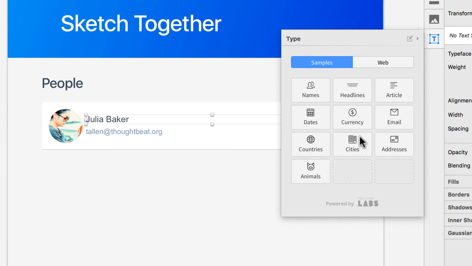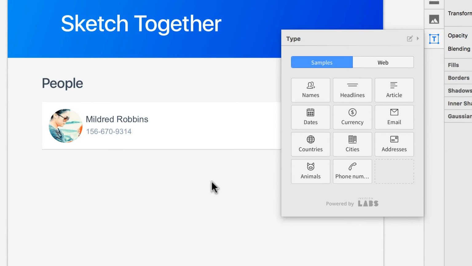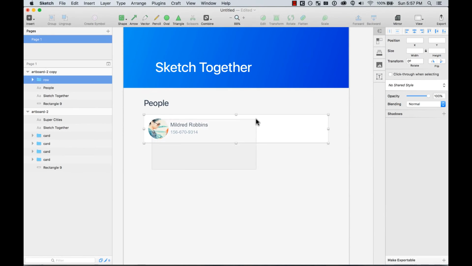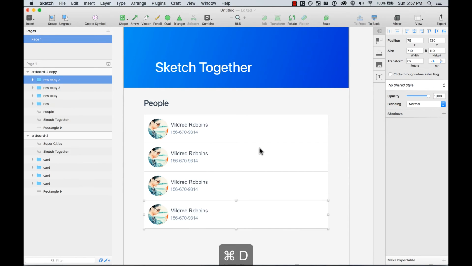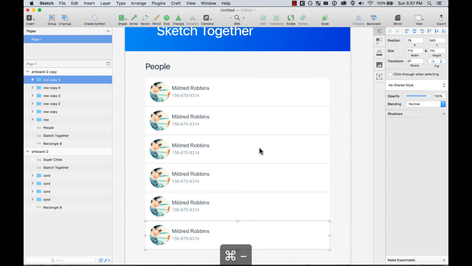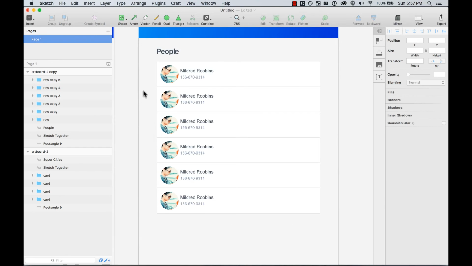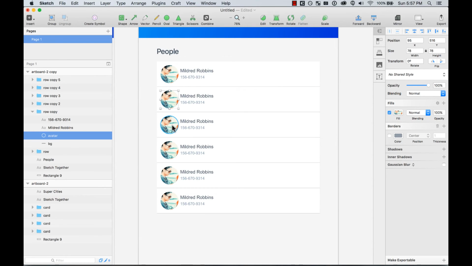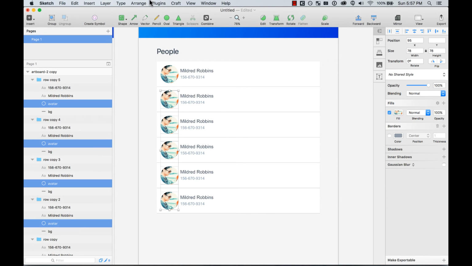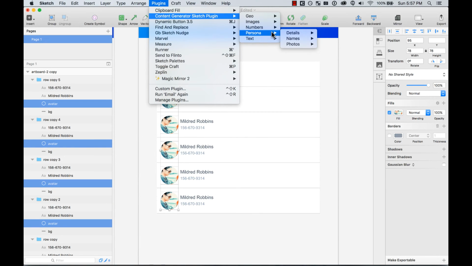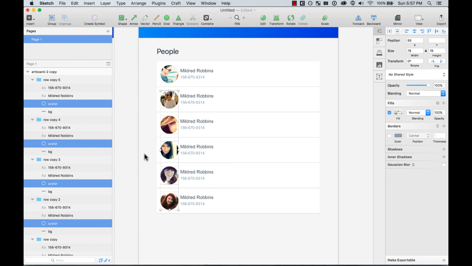So this Content Generator also allows you to do the same here. For example, I can select this, and I can go to names and female. And instead of the names, let's do another one, let's say phone numbers. So press phone number, and automatically it adds a random phone number for me. And I can do it also for multiple elements. So if I were to have multiple cells with the same element, I can just select Command Shift and click on all these avatars. And I go to Plugins, Content Generator, Persona, and then Photos, and I'm going to say female too. And automatically it puts avatars for me.